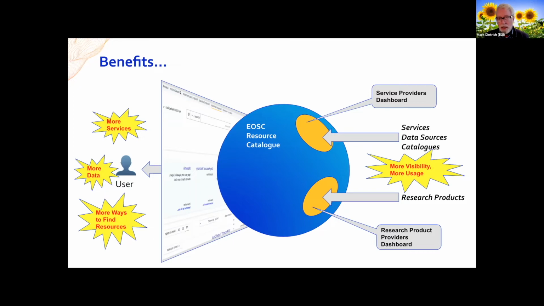So we're providing a little bit more dimensions to allow the users to search for the kind of services that they need. Anybody who's experienced using a search engine like Google knows that you can get a bazillion answers. Your search returned 20 million records. Well, how are you going to sort through that? This is what we're trying to address in some of the work we're doing in the resource catalog, to make that list of 20 million websites that fulfill your search criteria get down to a couple of dozen, so you can scroll through and find the ones that you want to work with. And I think that's all for me.